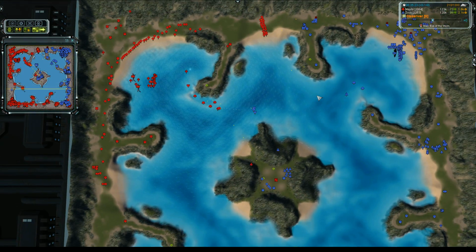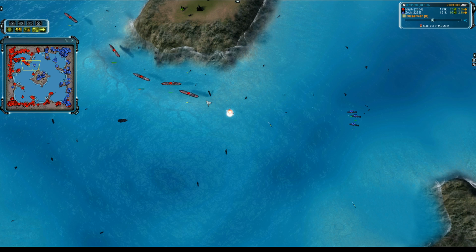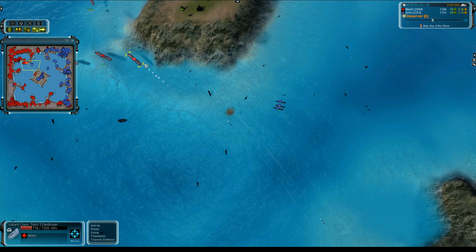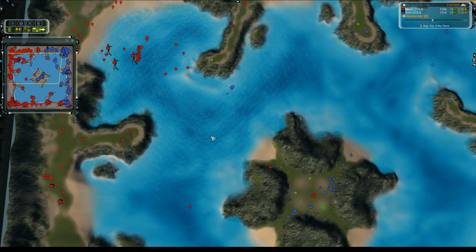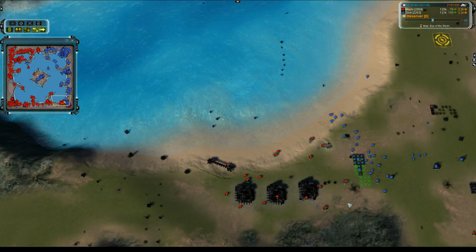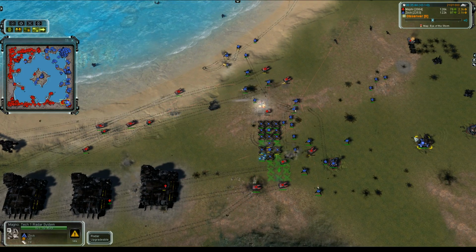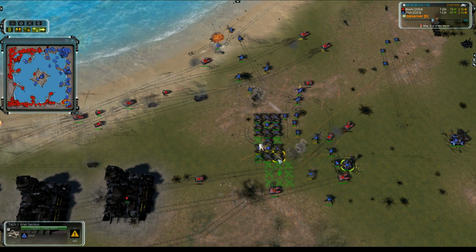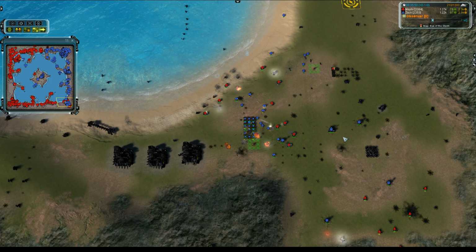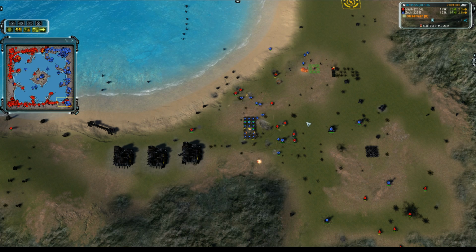Naval encounters going off in the center. Barracudas chasing away those destroyers, those Valiants. Ground push from Mephi, trying to recapture his old base. Engineers with a couple of defensive structures online. Don't think Mephi's got enough tanks to pull this off.